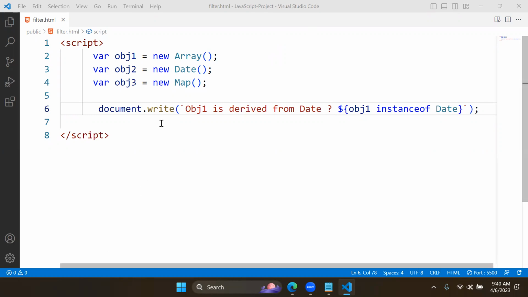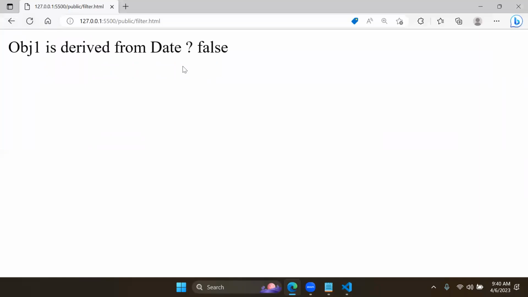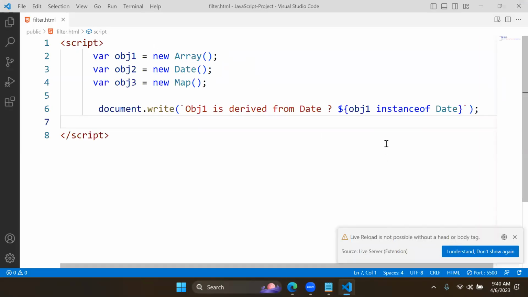So here obj1 is derived from what? Is it derived from Date? It is not derived from Date, so you can see it returns false. That means you can verify where it is derived from.